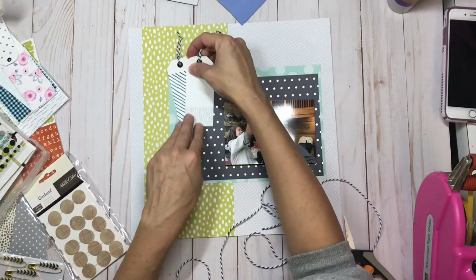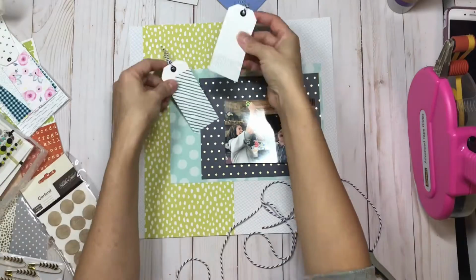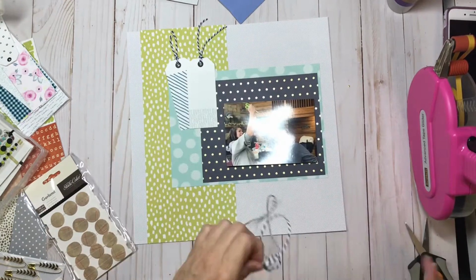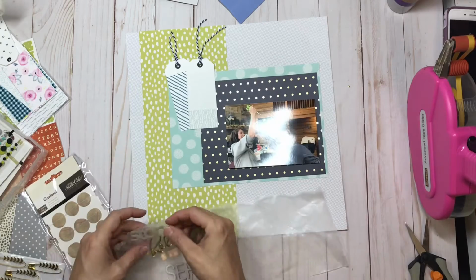But I do keep any that I get in the mail, like when other people mail you product or whatever, and a lot of times they have it wrapped in twine. I always keep it because I can always use it. So I decide to kind of use two tags there because there's two of us.